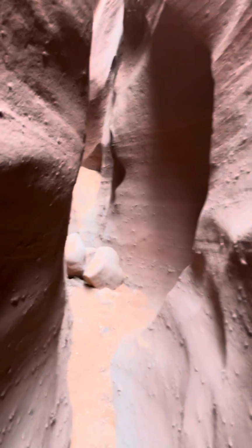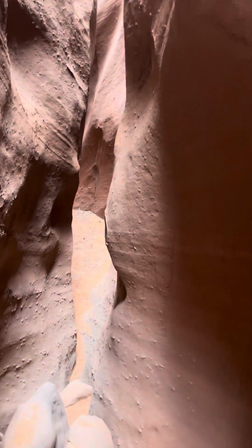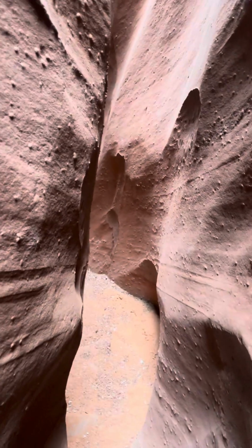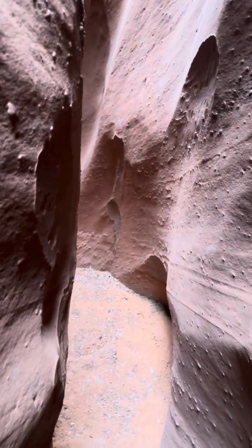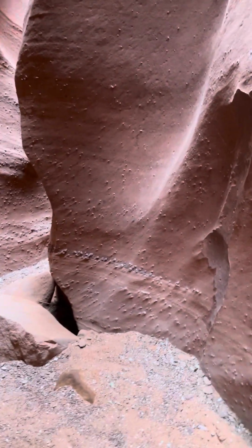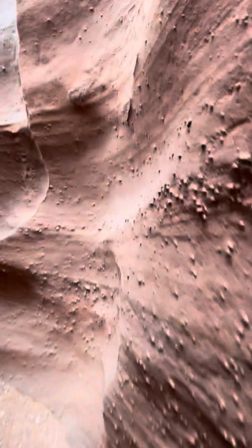And again, I think I've said this before in the past when I was in Sedona, but going through stuff like this really reminds me of cave diving. Because this is the kind of stuff that I would be doing. And you'd have to, like I said, take off your tanks and push those through a restriction. Like what we're in right now, you push them through ahead of you. And you'd keep your regulator in your mouth, but you push your tanks through in front of you.